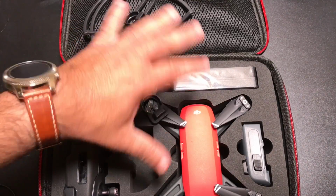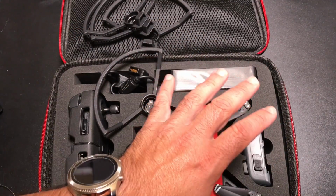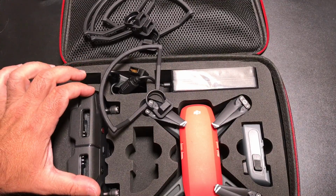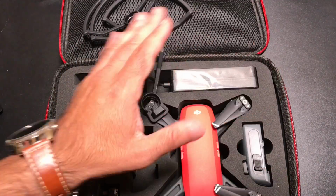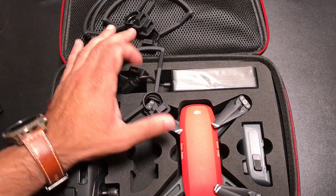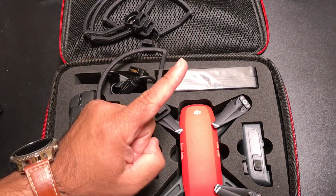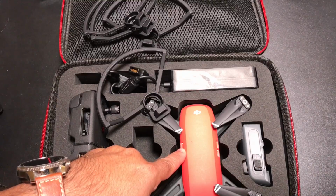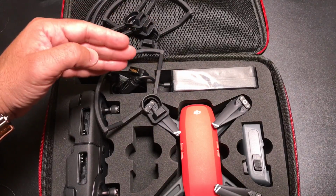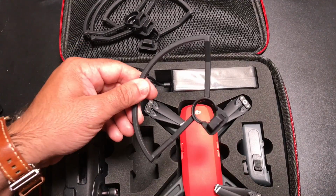The neat thing about these guards, and any guard in general, is that if your drone, God forbid, a wind kind of picks it up, because that's what we're really talking about. It's not always user error as they're flying and navigating. Sometimes it's just that there's a gust of wind, and because it's a small drone, it could shift to either side, front or back. So having these propeller guards really makes it, I don't want to say crash proof, but it protects the blades, which are the first things that get impacted, and it's the first thing that causes your drone to fall. And this is going to give you some good protection when it comes to flights.